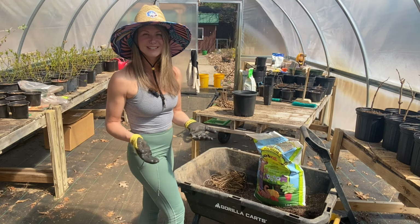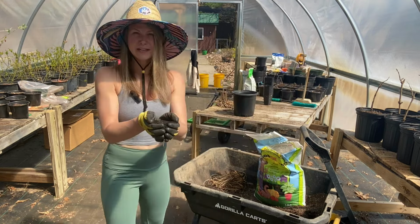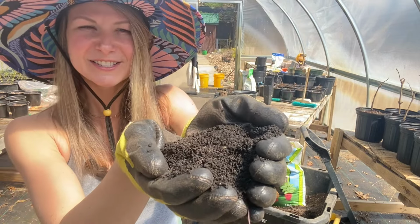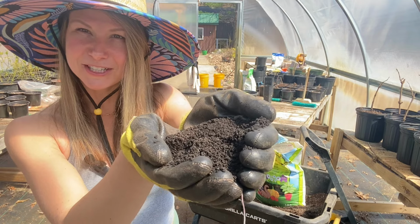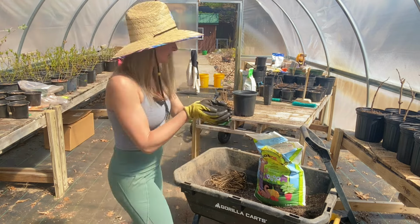Another benefit of worm castings is they're really nice and loose. And they also don't carry any odor with them as some composts and fertilizers can. So as you can see, it just looks like a really dark, rich soil, and it blends in really nicely with any of my soil blends.